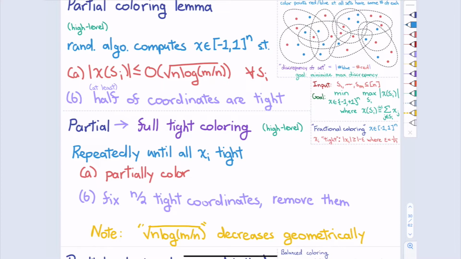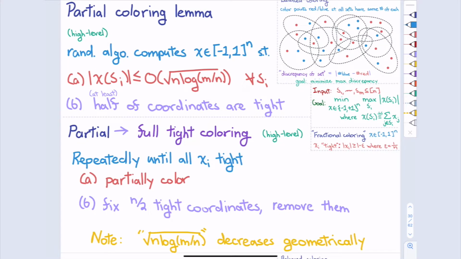So actually the discrepancy I'm paying is a geometrically decreasing series, right? Because you have 1 over square root 2, 1 over 2. So you have a decreasing series. All of that is just going to add up to big O square root n. So actually, if we can just color half of them, because of the n sitting in the discrepancy bound, we'll be able to get everything to collapse. I won't actually do the full proof of the second half because just doing the partial coloring is where everything is interesting and it's going to take plenty of time, I think.